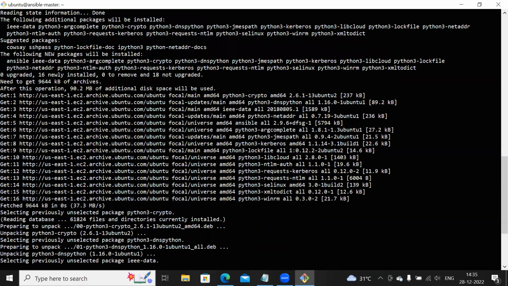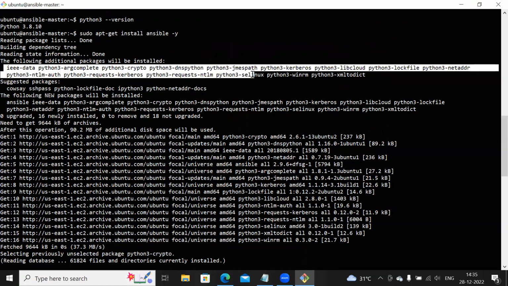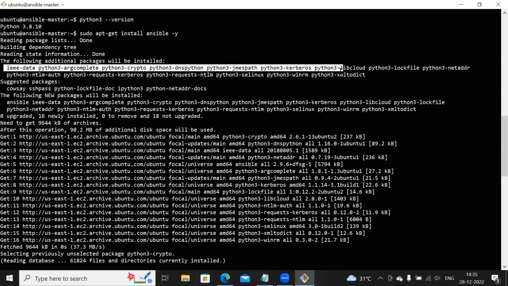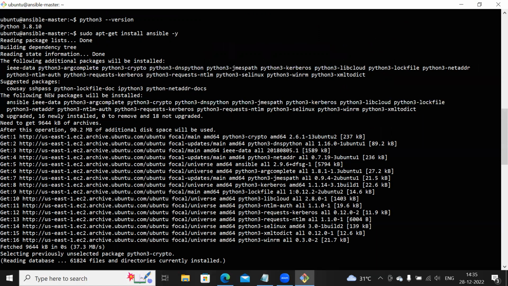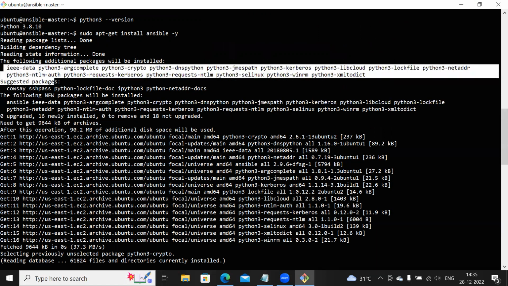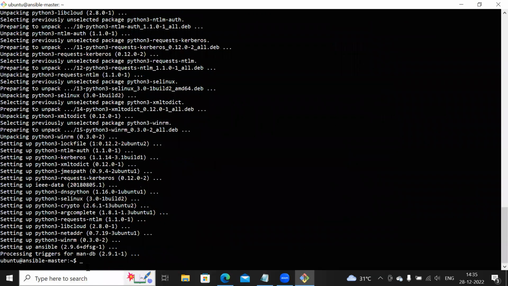Along with Ansible, it is also getting Python autocomplete, Python crypto, Python DNS, Python Kerberos. A lot of packages are getting installed, since Ansible has a dependency on Python, so it will download all these packages. Ansible is one of them, and all these are additional packages. Fine, we are good to go. We have Ansible installed.